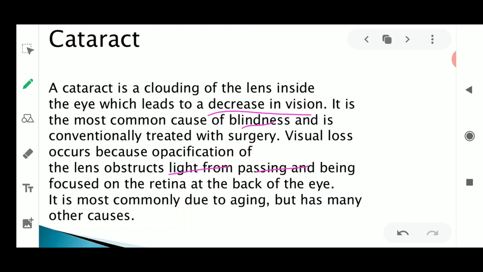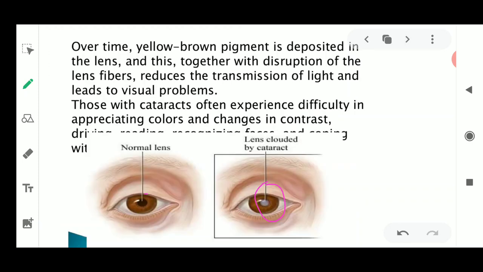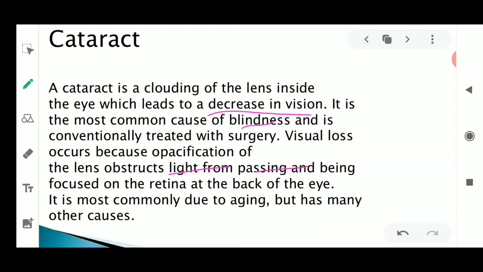So what happens in normal eyes? The pupil is going to dilate and constrict, giving rise to a place from where the light can enter inside. Now what happens if a stone-like object is kept in the eye lens and does not allow the light to enter inside the lens? Because of this, it appears very cloudy inside the eye. This is the cataract condition.